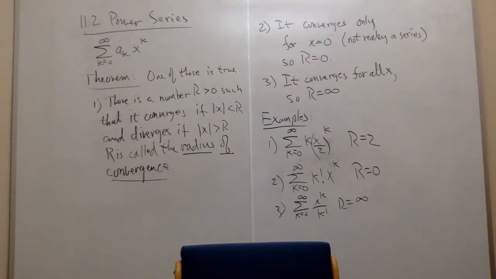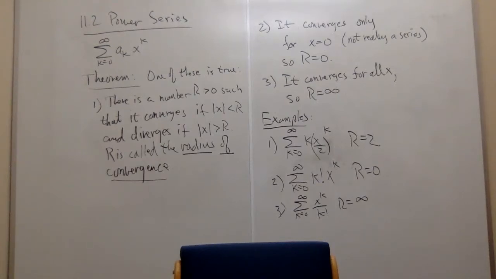I asked you to watch a video over Section 2 where you were introduced to power series and ended up with this theorem. I have it on the board. Let's read over it. There's our power series, a formula a_k that generates coefficients, and then we have x to the k. And of course, our goal here is to find all the values of x for which the series converges. And it turns out, as the previous video showed, there were three possibilities.